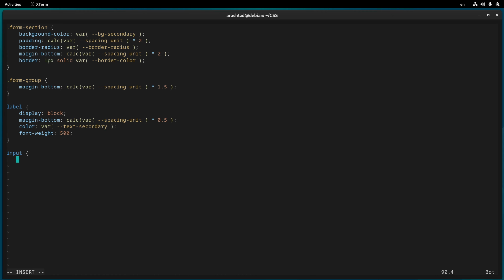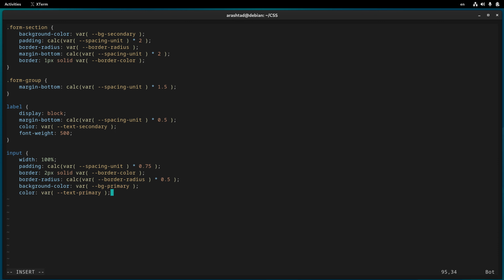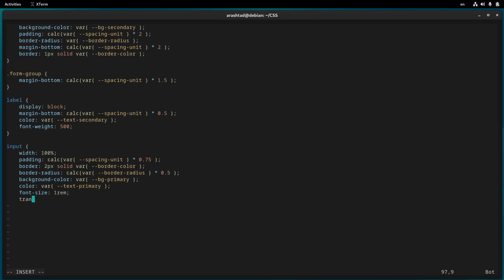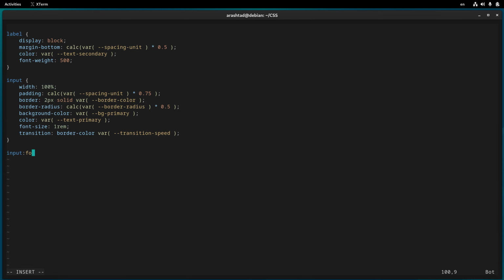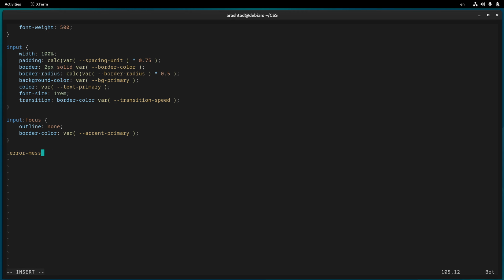Style input fields with consistent padding and borders. Style the focus state for better accessibility. Style error messages to be hidden by default.